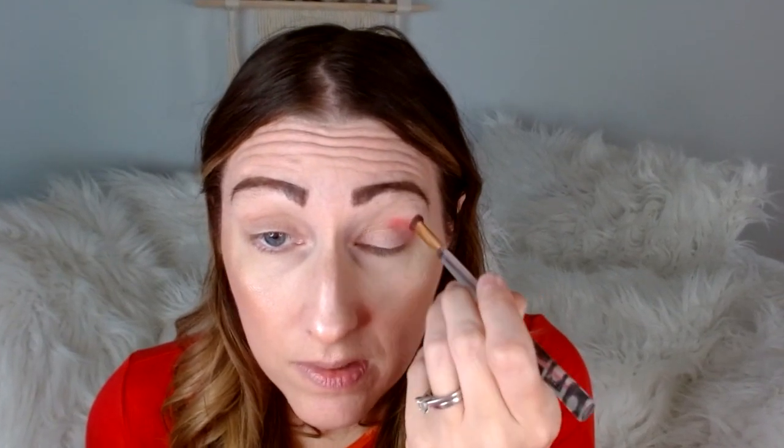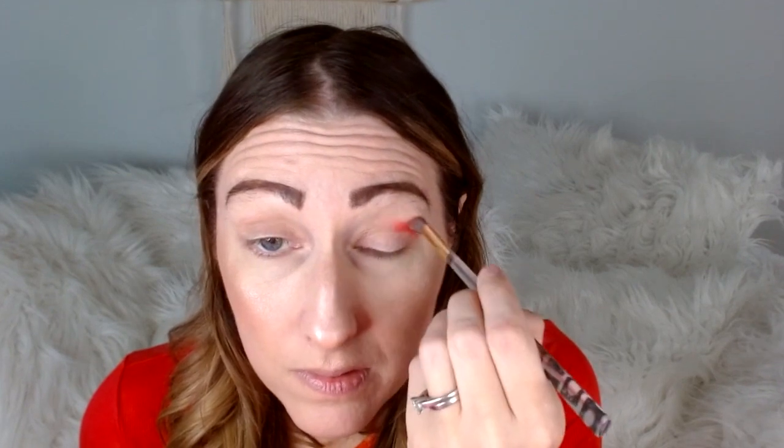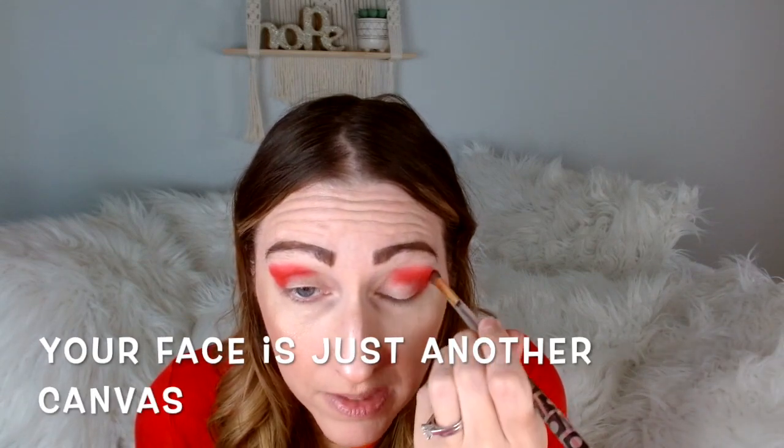Now, here we go. It's not that bright. So I'm gonna really get it. I'm not gonna tap. I'm gonna actually just go for it. And I am going to really fill in a lot of this area. I like to do my art on my eyes, apparently, just like I do like to paint. So I'm gonna leave, of course, space. I'm gonna get kind of close, hopefully not too close for you. And I'm just gonna look down now. See, again, it's not blended, but we'll get to that.